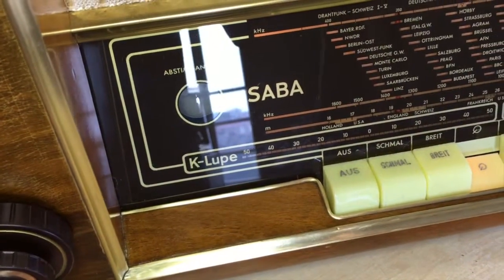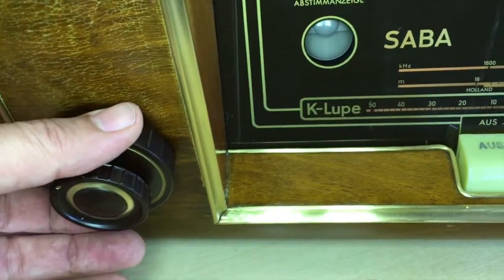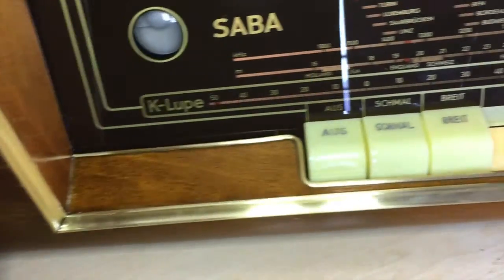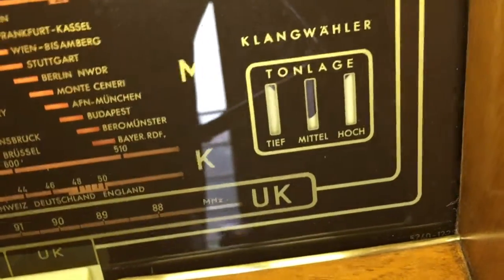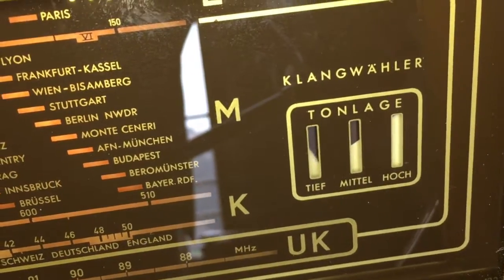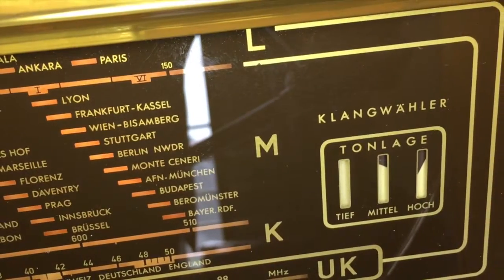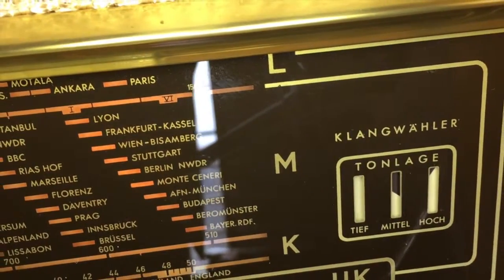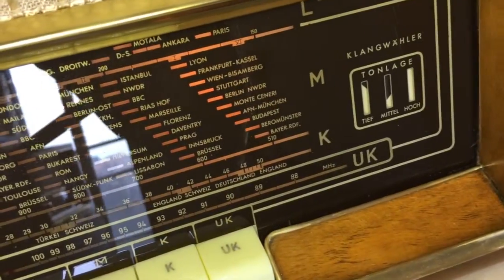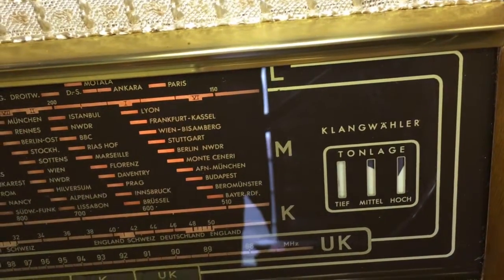This radio has four presets for tone control. These are controlled here — I had it in the middle setting and the result can be seen on this display. We have very low bass, medium bass, average, higher bass, and the highest bass of all. I like to play a little bit around in the middle setting, but I'm going to put the volume up and swap between the middle setting and the others just to show you what happens.